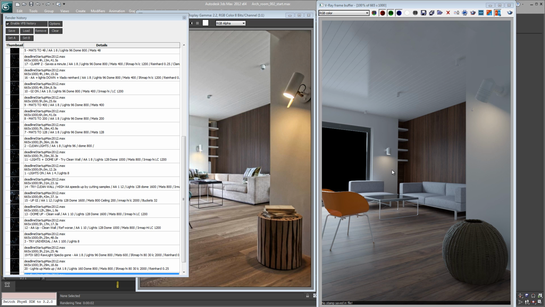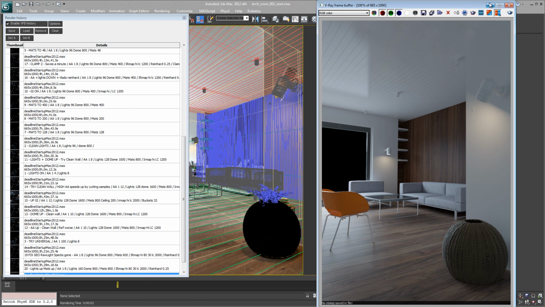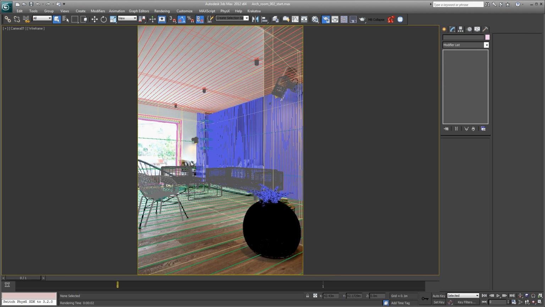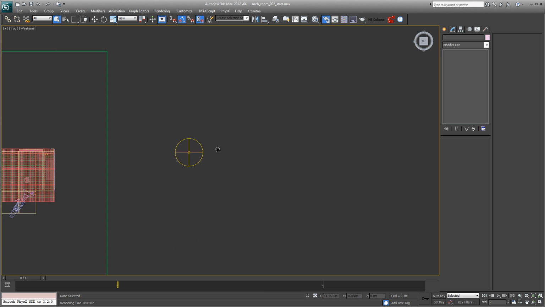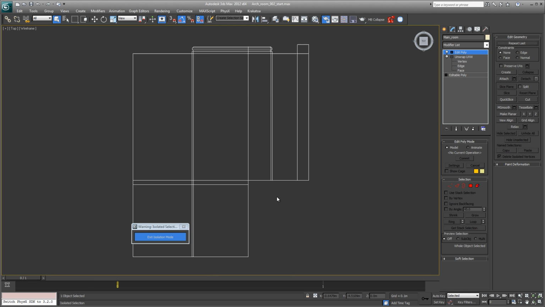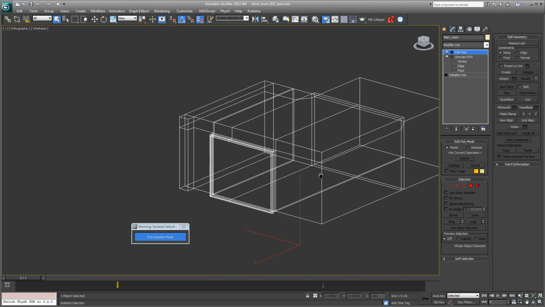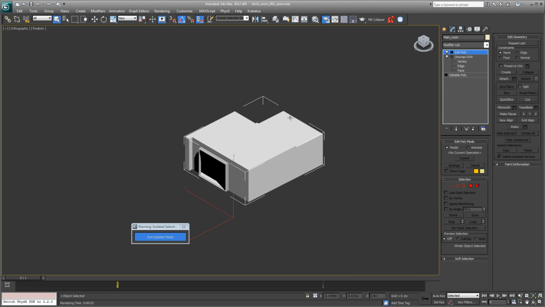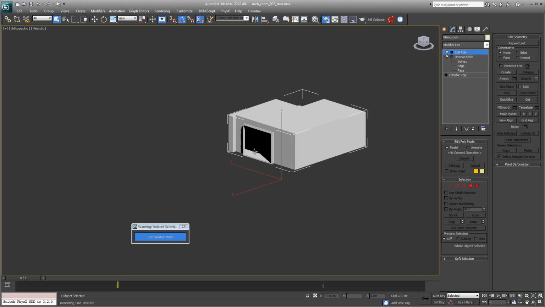So okay, first things first, let's have a look at our scene. We'll just minimize that, and we'll move that out of the way for the minute as well. So this is our scene here anyway. It's just a camera matched version of that photograph, and if we have a look at it from the top view, all we really have is just this room here. It's nothing else aside from that. It's literally just a box with another bit of a box at the back of it, and then an open window or door just at the side of the room.